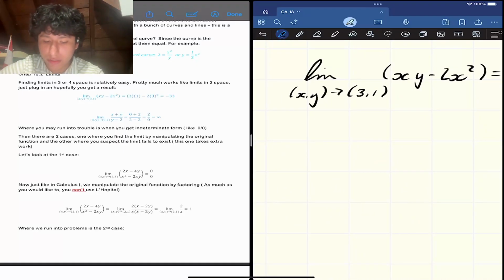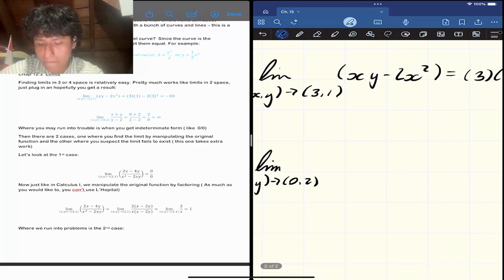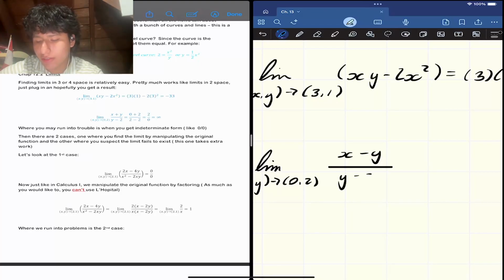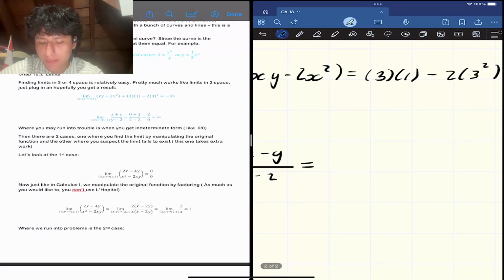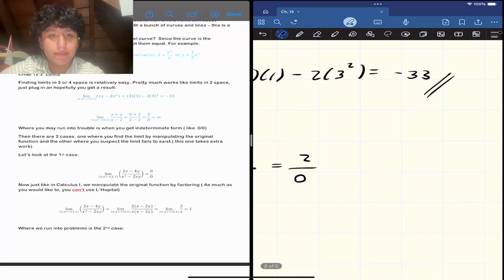I'm guessing it's going to show us one where it doesn't work, so the limit of x comma y as that approaches 0 comma 2 of x plus y over y minus 2. Using direct substitution, we get 0 plus 2 over 2 minus 2. And then here we get an issue because you can't have a 0 in the denominator. It's not good. So this is equal to 0, or infinity, I mean.